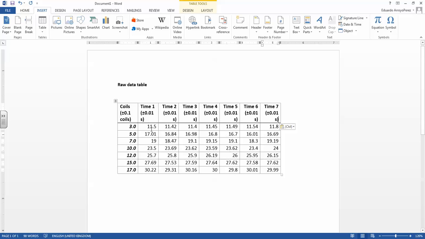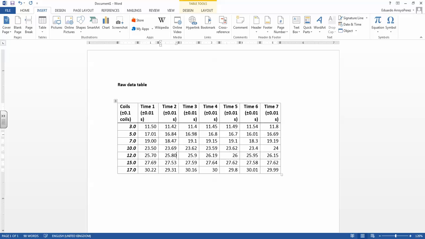Now what happens is, again, that these decimals are not consistent because we can't trust Excel with decimals. So you just need to manually change this. So this is 11.5, so add another 0. This is 19. We need 19.00, because remember, that's how precise our measure is. We're not saying that this is 19 plus minus 0.5. We're pretty sure this is 19 to 0.01 seconds of precision. So again, we add one more here, and so on and so on.